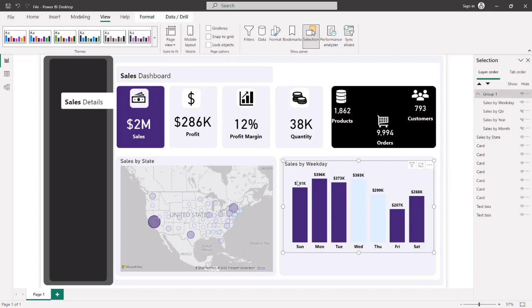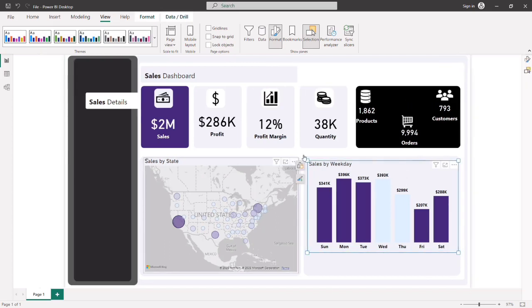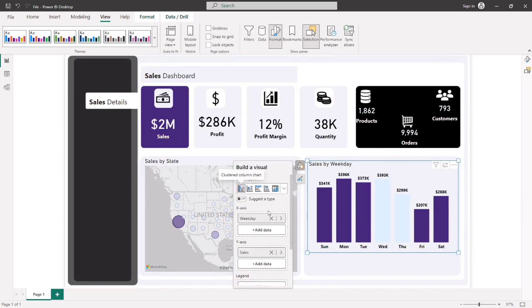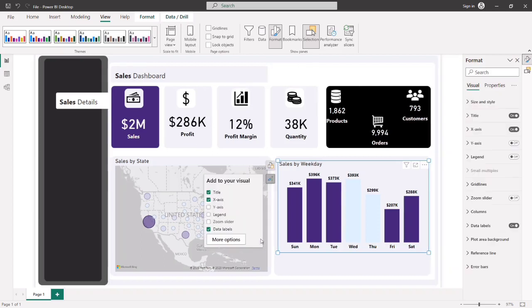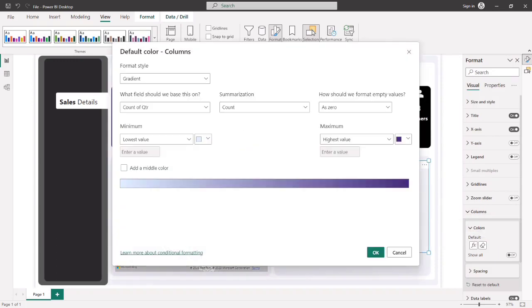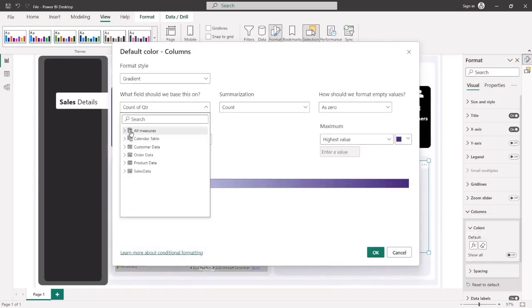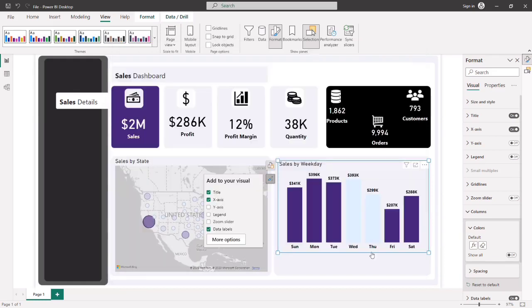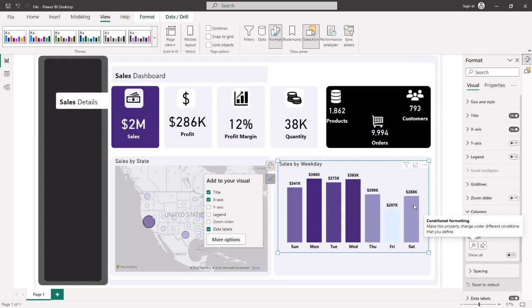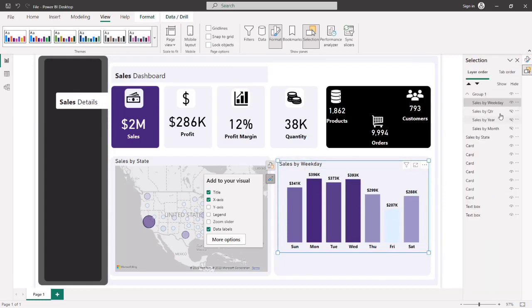Now I'm seeing something wrong here, so let's quickly correct that. All right, so let me see. You can see from here in the formatting, I come to more options here, the columns. Let me just remove this. This should not be by count of total, it should be by sales. The color should be regulated based on sales. Okay, I see what we have now, and then let me just make sure that the others are all right.